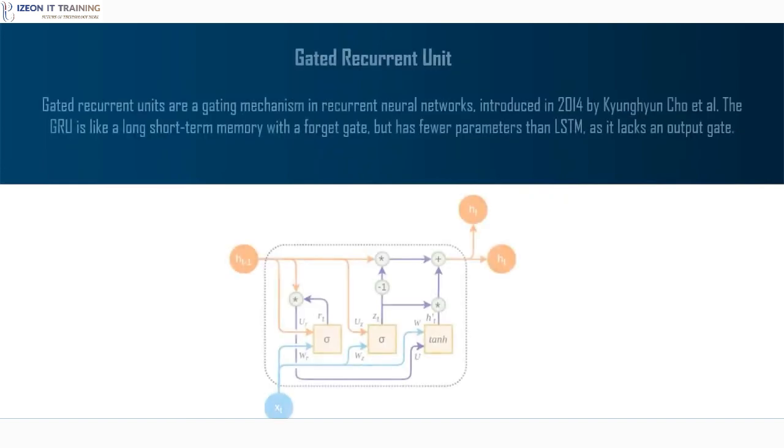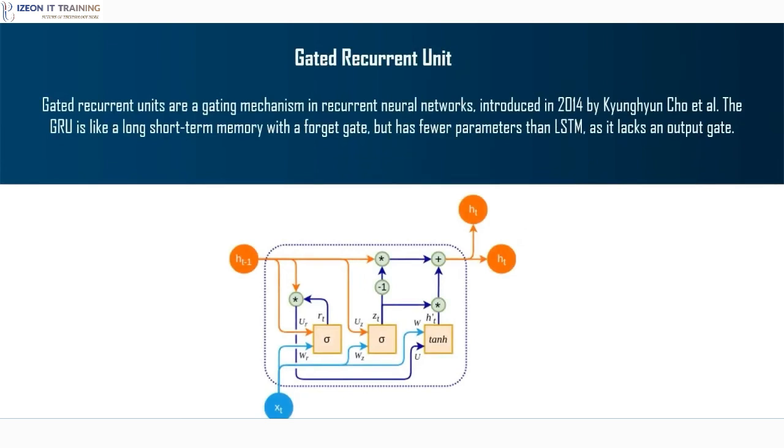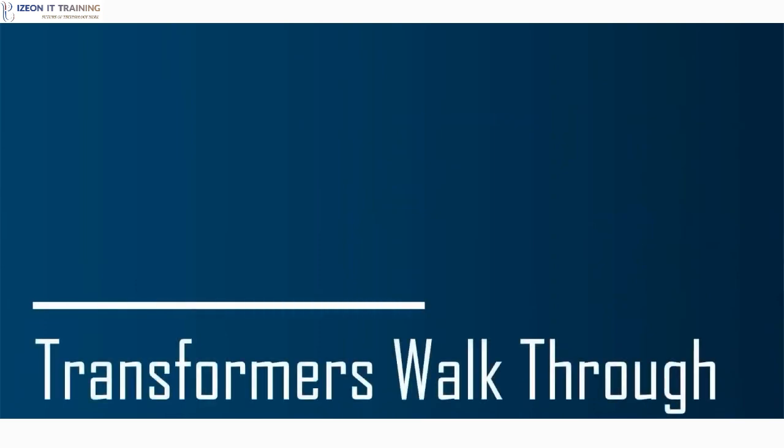Alright, so the next type of recurrent neural network is the gated recurrent neural network, also referred to as GRU. You see, GRU is a type of recurrent neural network that is, in certain cases, advantageous over long short-term memory. GRU makes use of less memory and is also faster than LSTM. But the thing is, LSTMs are more accurate while using longer data sets. I'm sure by now you might have got a hint about the trend that has led to the improvement, right?